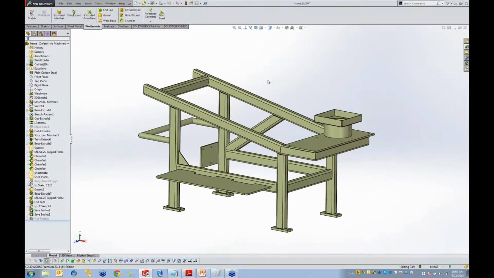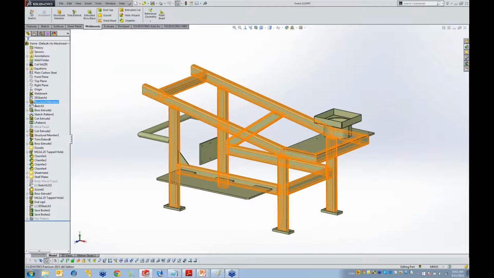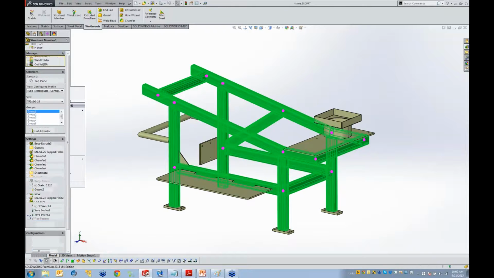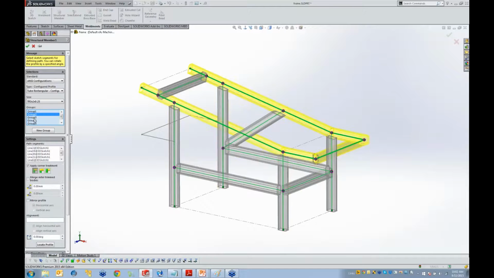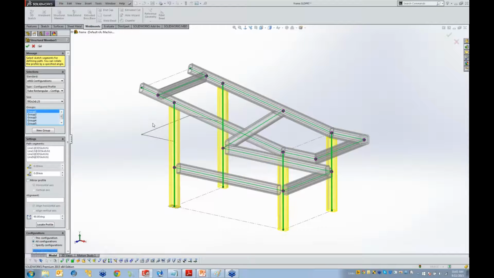I've got a little weldment structure here in SOLIDWORKS. One of the first things they've done is enhance how we highlight the different options when you edit the feature. If I take a look at the groups, you can see we've ghosted out the stuff that's not in the active group. When I select different groups, it highlights them. That makes it a lot easier when you're selecting and picking different things, to make sure you're picking them in the right order.